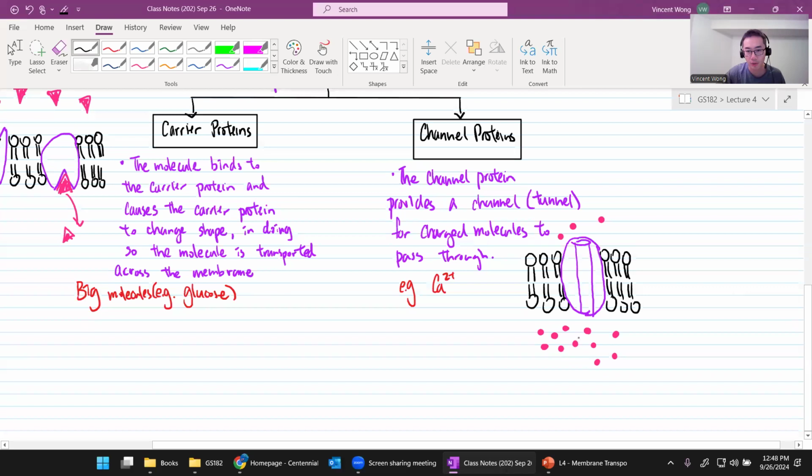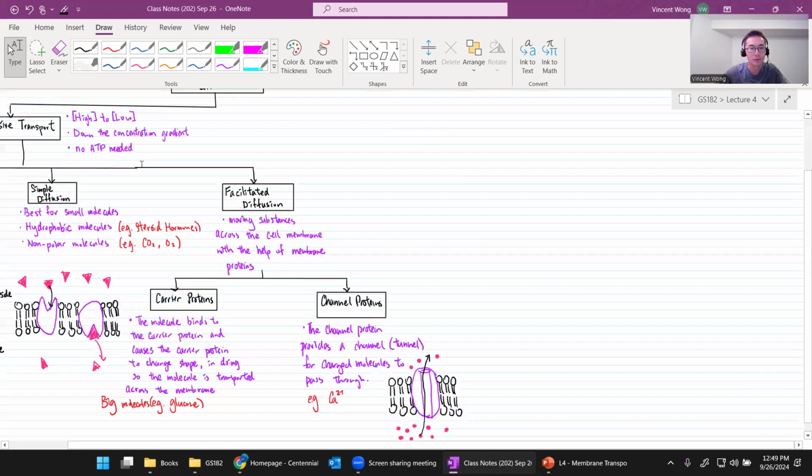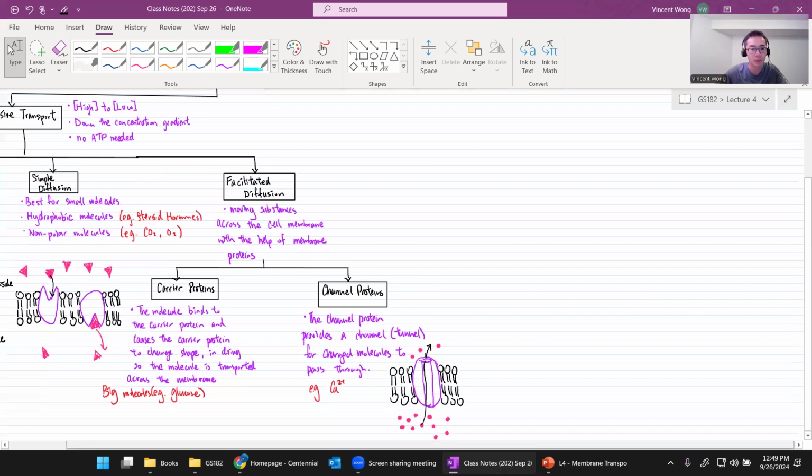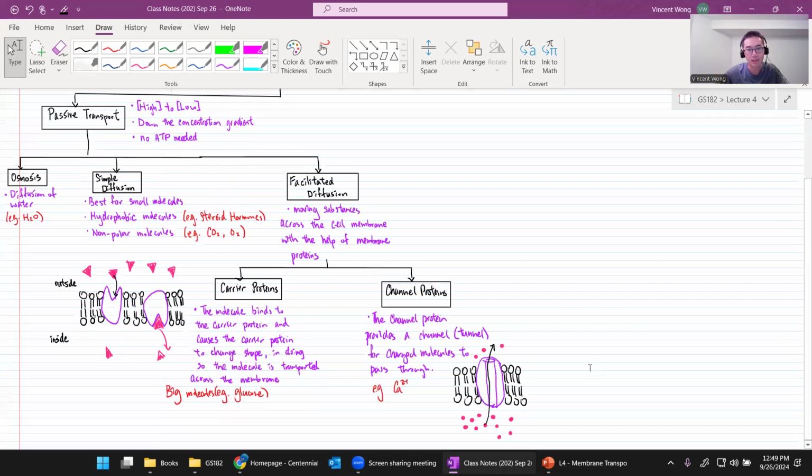With passive transport, these things are going to move through the channel and end up outside. These are like calcium ions. If it's charged, it can't cross on its own. If it's too big, it can't cross on its own. So we need to use facilitated diffusion, either through a carrier protein that literally carries you through, or the channel protein, which is just going to be there. There's a tunnel. You walk through it, you're on the other side. That's all for passive transport. These are all the different types of passive transport.